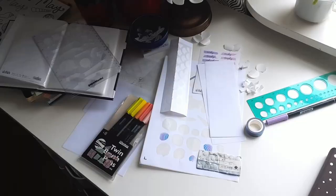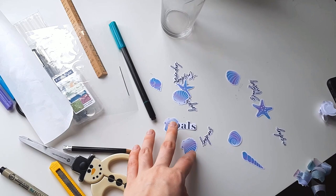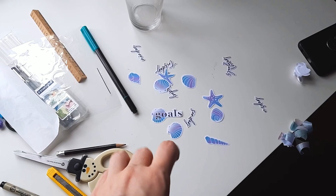Stuff everywhere. Here's where I filmed, so it's a little bit cleaner, and then I just add stuff. But I actually used a lot of these ones, so that's nice. I only have a few left that I will try to use up. Maybe these ones I will save for later. But all the shells I will try to finish up for these two spreads that I have left.